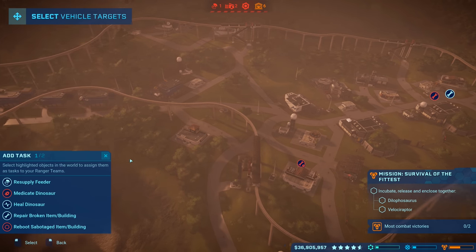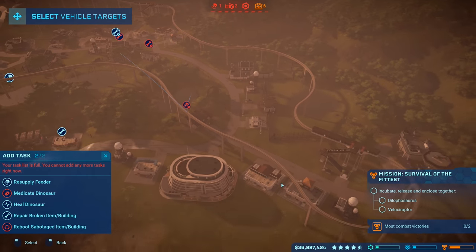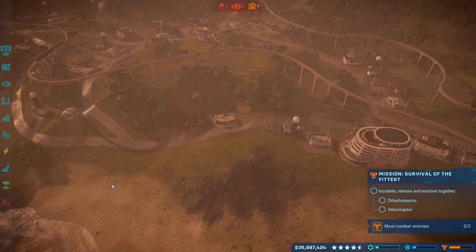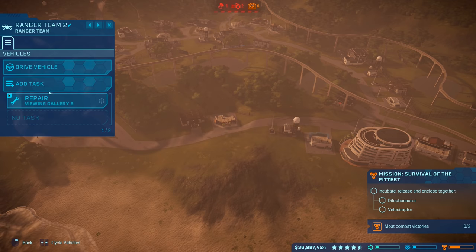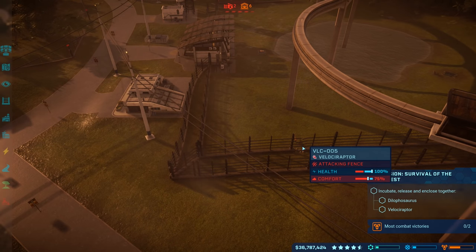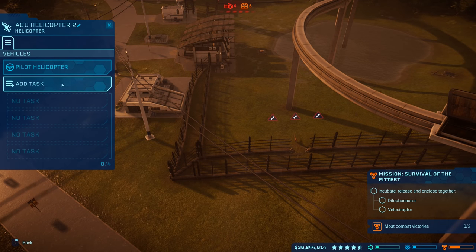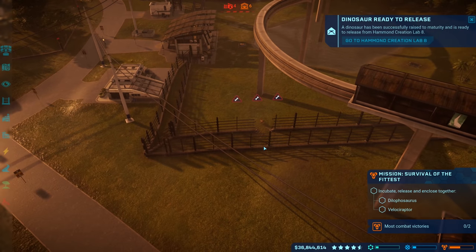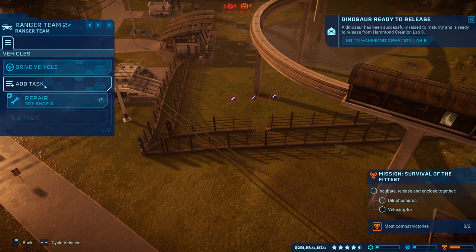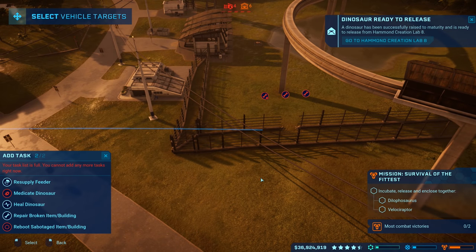Resupplying. Let's see if there's any more buildings that might be damaged. Oh, yeah, the hammock. Wow, that one's damaged, though. Definitely want to repair. Oh, that one's damaged as well. Wow. Lots of places being damaged here, you guys. Holy heck. Uh-oh, we have a fence over here getting damaged as well. Hold on, ACU helicopter. There you go. Come on. Yeah, repair the toy shop. Whatever, repair that fence.